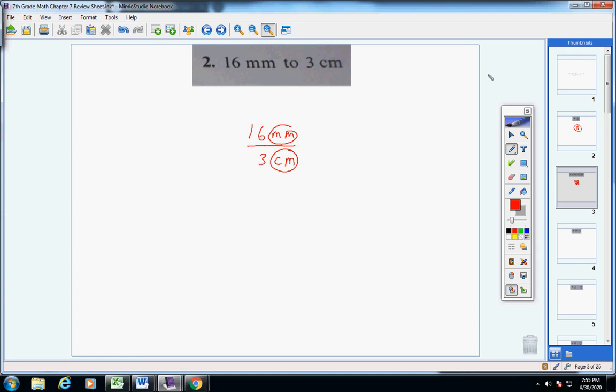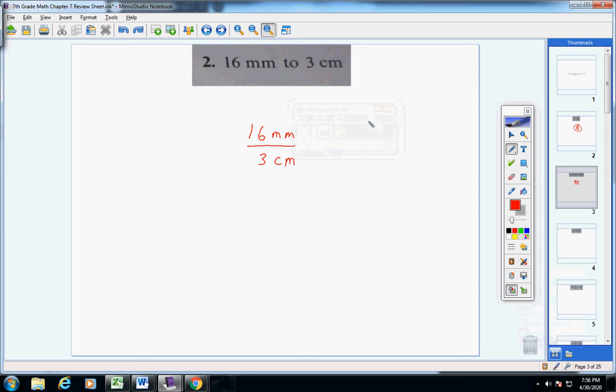Now, I'm going to argue a little bit with the book on this one because we've done tons of problems already in this chapter where we've had percentages over numbers. We've had miles per hour. So I really disagree with this, but on the test, I will not give you any that have different measurements like this, okay? But still, just in case there's any concerns, let's go over this real quick, okay?